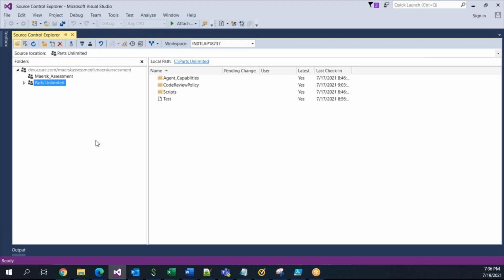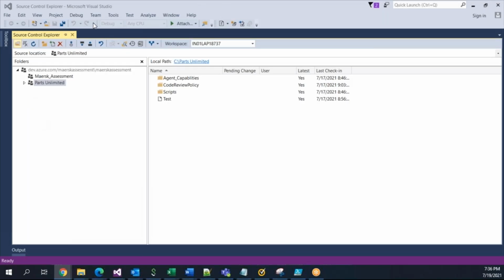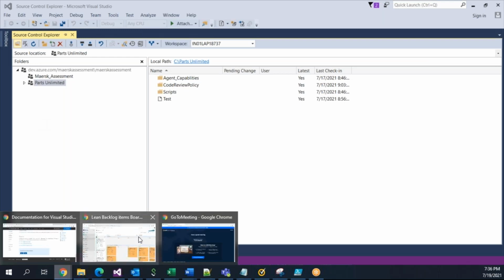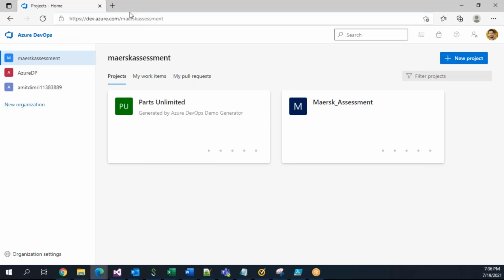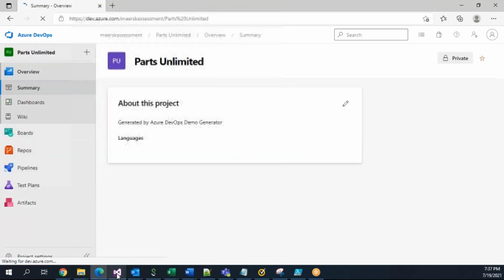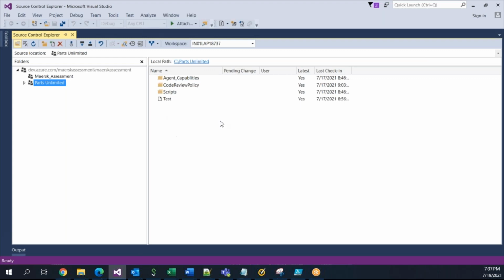So you open Visual Studio, and from Visual Studio, we will be connecting to our organization. I was telling there are two different ways to connect to Azure DevOps. One, you can connect through browser, and another one, you can connect through Visual Studio. From browser, we just browse to our URL, and we can connect to our organization. But if we are doing some coding, we need to connect not through the browser, but through any of the software development software. So we are using Visual Studio here.